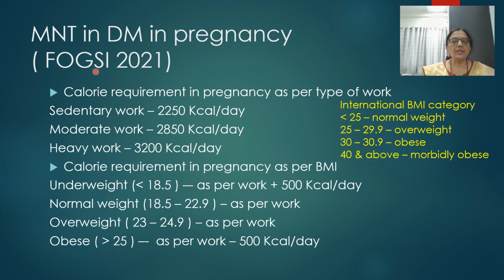Now, the Federation of Obstetrics and Gynecologic Societies of India 2021 has given the medical nutrition therapy (MNT) guideline in greater detail, where calorie requirement in pregnancy is given as per type of work. What is the type of work a lady is doing? Accordingly, for sedentary work, the calorie intake should be 2250 kilocalories per day. Moderate work, 2850 kilocalories per day, and heavy work, it should be 3200 kilocalories per day.